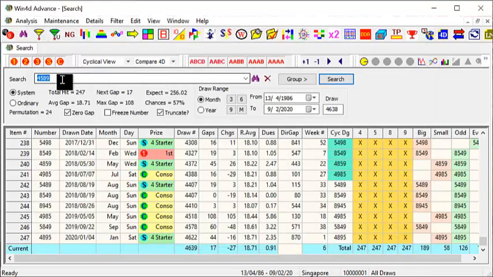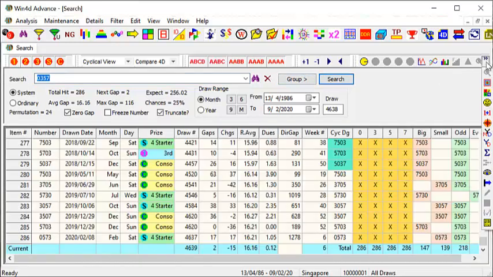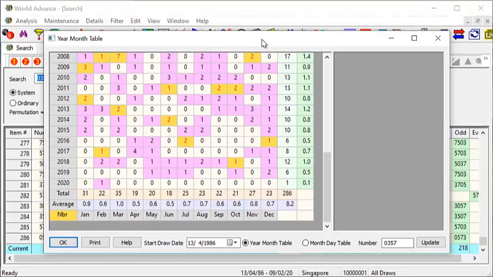And one more set to bring to your attention will be 0347. Similarly, all these numbers that I showed you do not have any top prize in the year 2019. So you can see one whole year, no top prize. So February, yes, there's one starter prize.